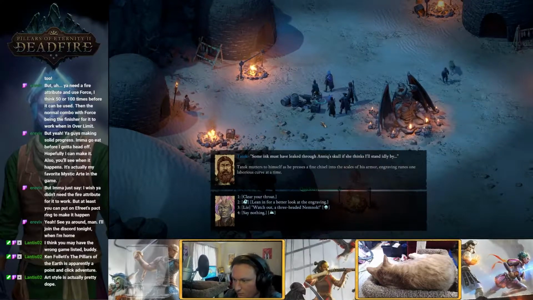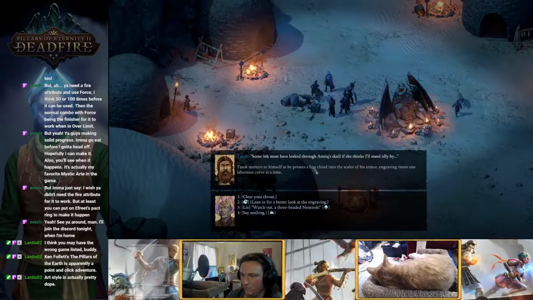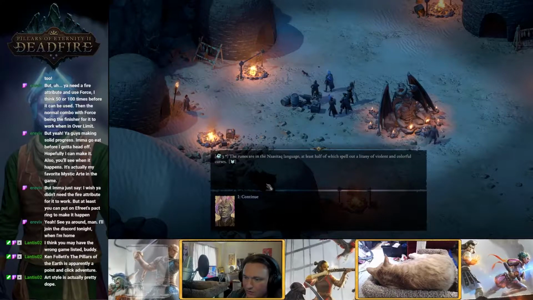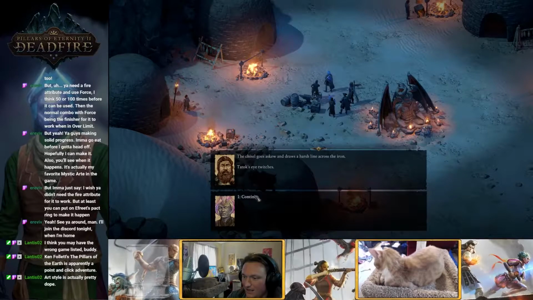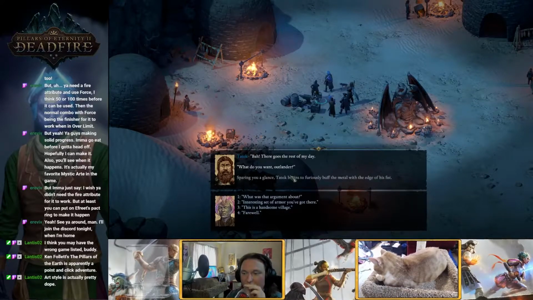Ink must have leaked through Anik's skull if she thinks I'll stand idly by. Tetok mutters to himself as he presses a fine chisel into the scales of his armor, engraving runes onto runes one laborious curve at a time. Lean in for a better look at the engraving. The runes are in Nasitak language, at least half of which spell out a litany of violent and colorful curses. Chisel goes askew and draws a harsh line across the iron. Tetok's eye twitches. Ah, there goes the rest of my day.